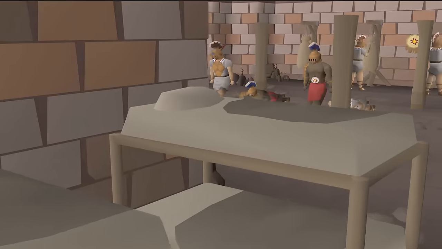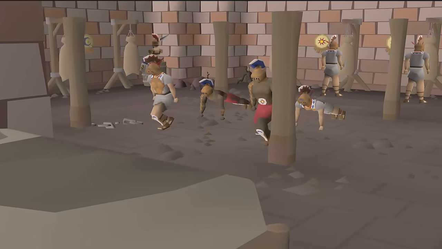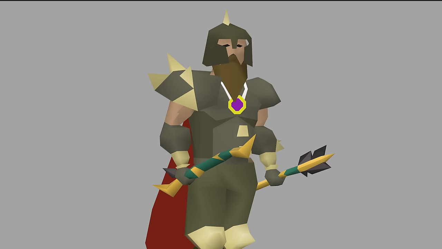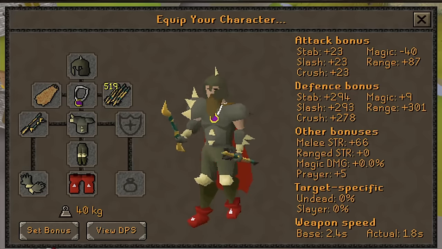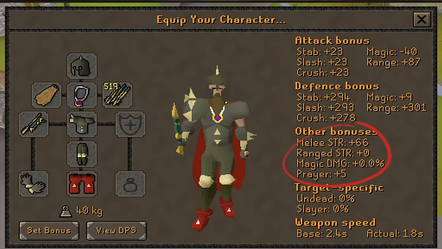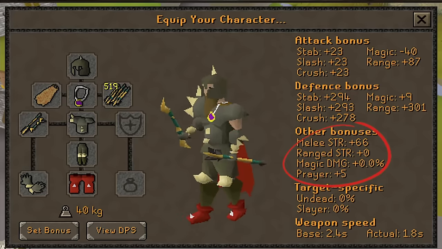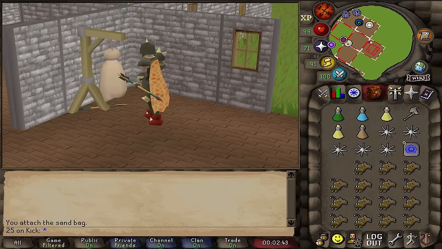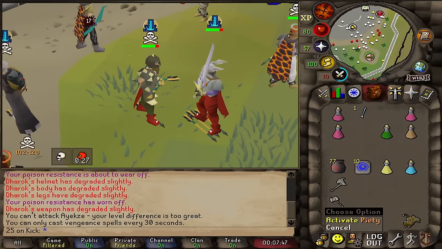Wow, but what we are going to be focusing on in today's video is a ranged weapon called the Eclipse Atlatl. This weapon is a two-handed weapon that requires level 75 ranged to equip, but unlike other ranged weapons, this one is based off strength bonus rather than ranged strength bonus, which makes this spear thrower a perfect combo weapon for full Garruks. At least that's what we are going to test in today's video.